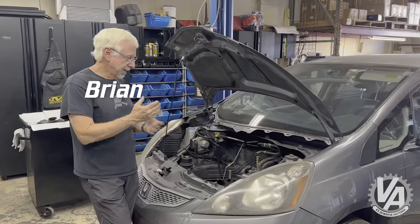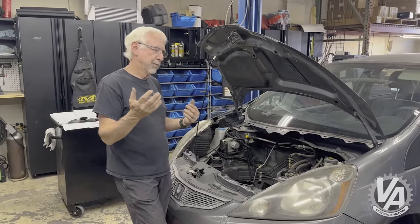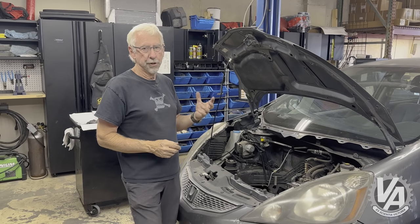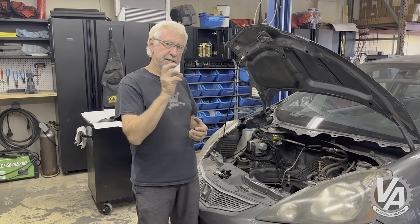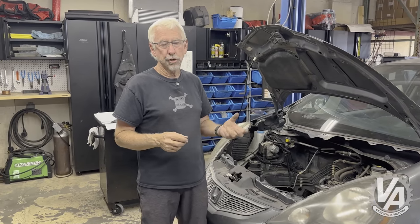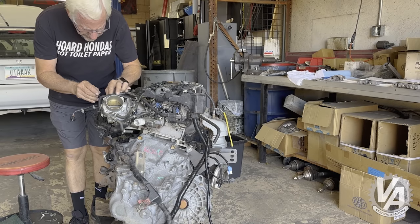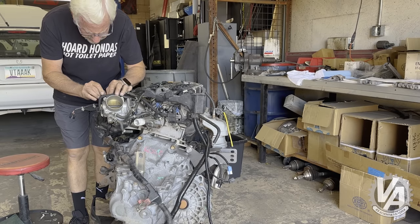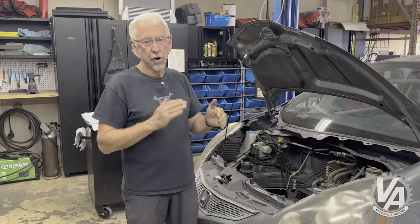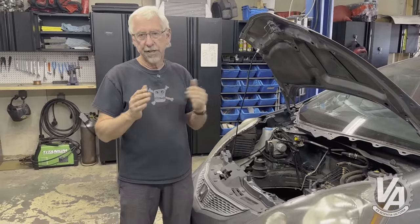We have our Fit back in and a couple things we found out with some internet sleuthing and advice from Jason Davidson. He said a lot of people don't like the fact that this clutch has a damper on it — the damper actually releases the clutch slowly. So we took it apart, looked at the way it was functioning, and made some modifications. I think they're going to help us get much quicker clutch action. The engine we're putting in does have rev hang, but we hope to tune that out. So hopefully our clutch speed now matches our idle drop and everything drives a little bit smoother.